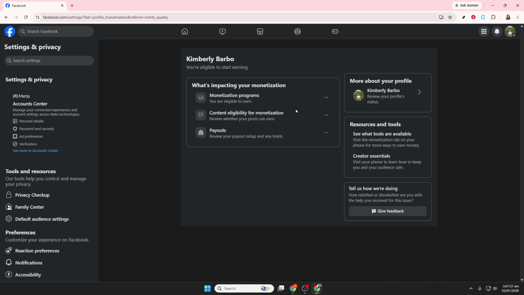During this stage, Facebook checks whether your account follows its monetization policies. Processing times can vary, so be patient while your application is being reviewed. If you're approved, you can start using the monetization features available to your account. These may include in-stream ads, where available, content monetization programs, stars, subscriptions, and other eligible earning opportunities for creators.